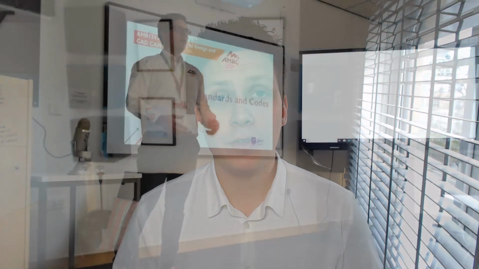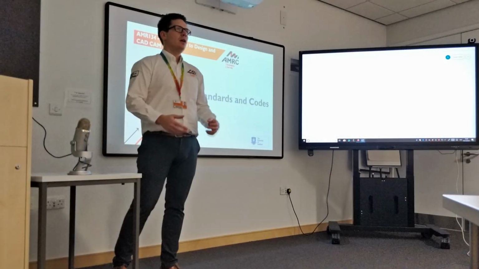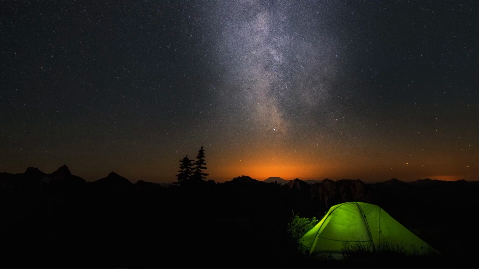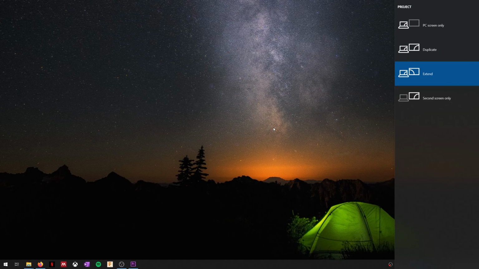Place the webcam on its tripod and position it so that it has a good view of both you and the projector screen behind you. Incidentally, you're going to also have to make sure that you've got a USB cable long enough for your webcam so you can get it into the correct position. Connect your laptop to the projector screen using the video cable and make sure that you set the projector mode to duplicate and not to extend. Once all of this is done, you are ready to start your Blackboard Collaborate Ultra session.